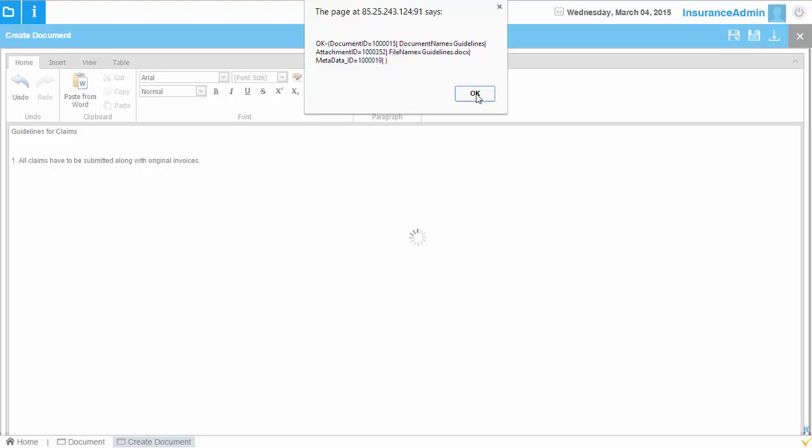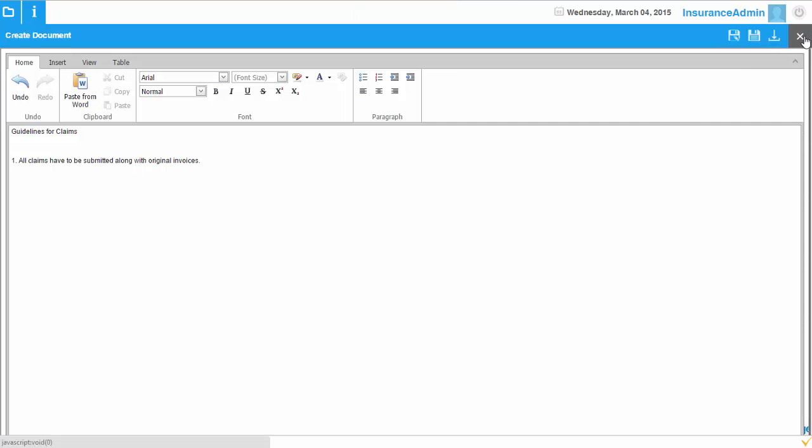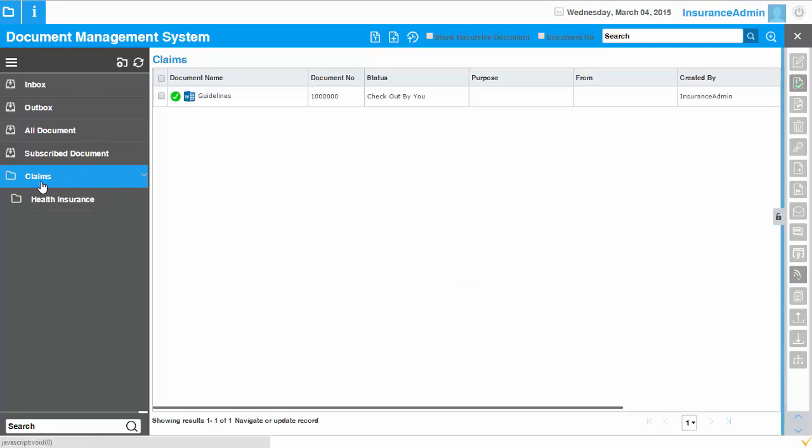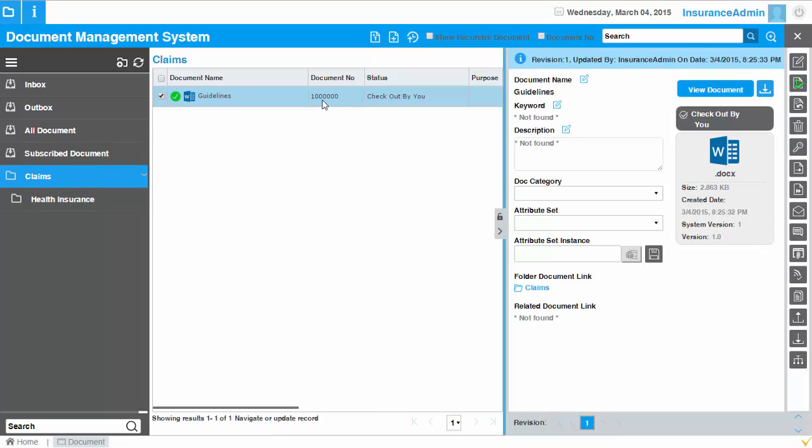Now I got the message that the document has been saved. I can close this. Now when I refresh the folder here, so I just can click on the folder again to refresh it, and then I can see that the document has been created with the name guidelines.